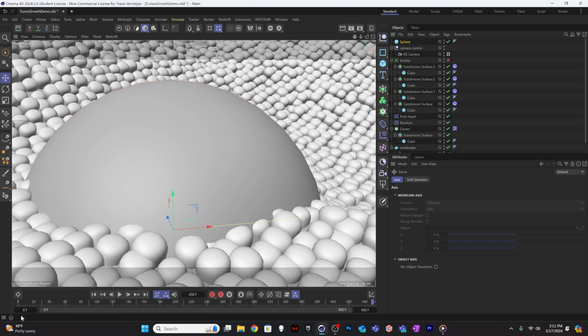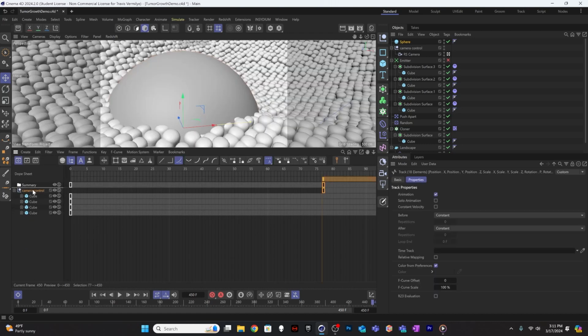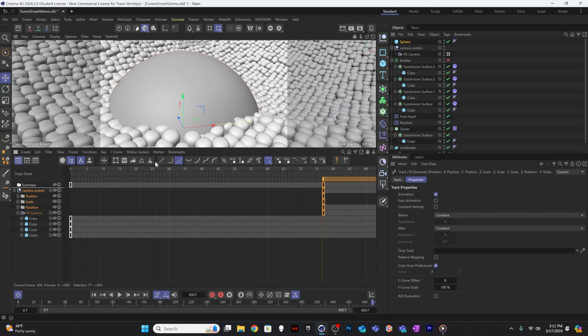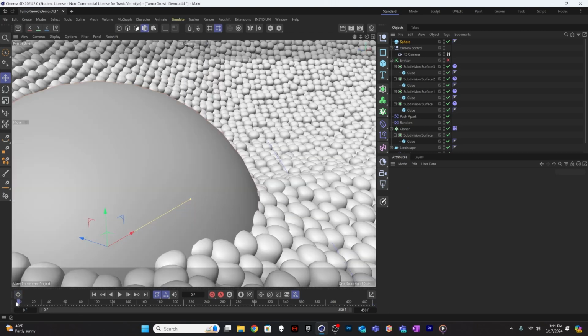And what I want to do is pop up my dope sheet here really quickly. I'm going to select my camera controller and change the keyframes on here to linear instead of Bezier, and I'll do the same thing with the camera itself. And now when we look at this, it's a steady motion from start to finish, right?